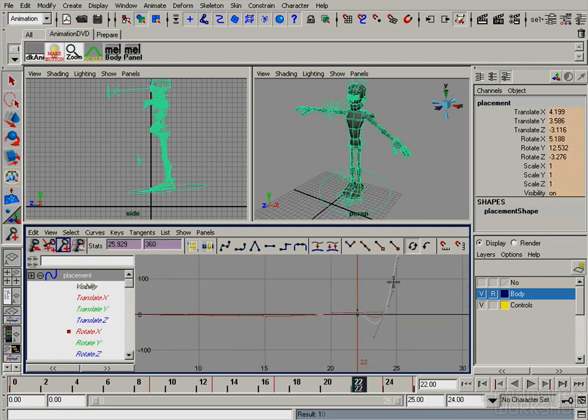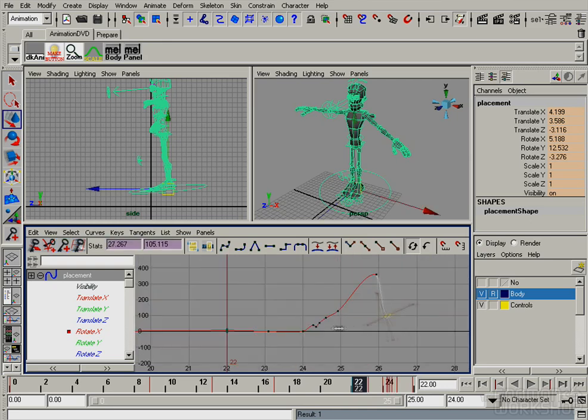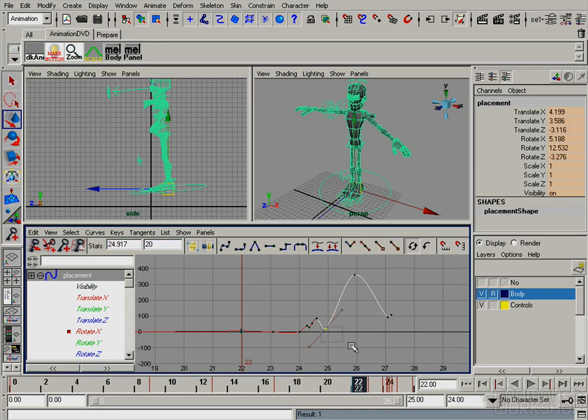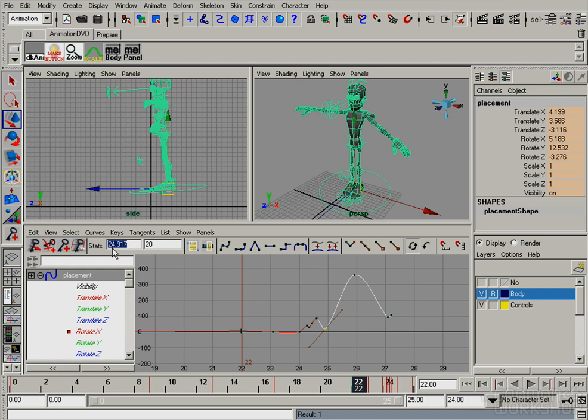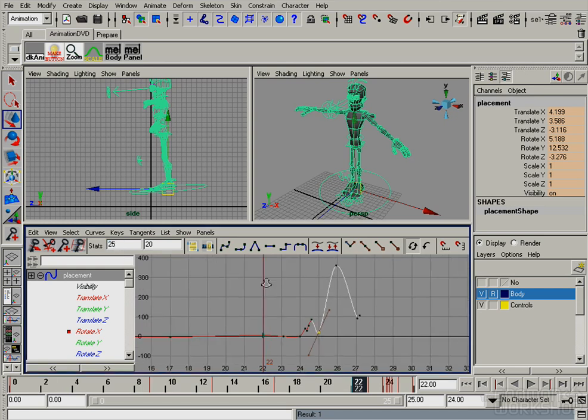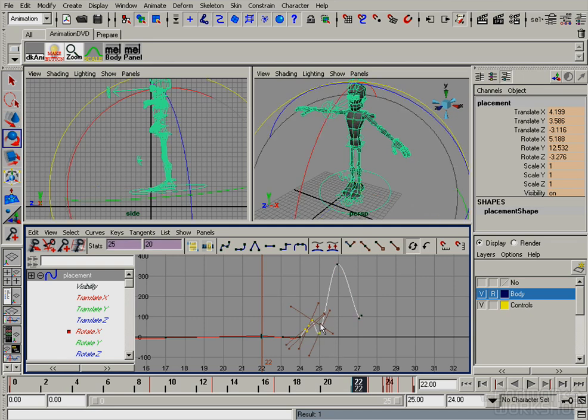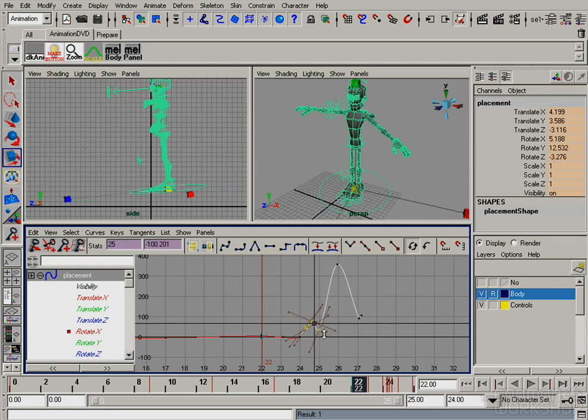And something else, you can put in keys. You can move the keys, as you can see, through time. What else can you do? You can put in values for X and Y, and you also can put some more keys at the same time and put them to the same value. Or you can not only translate in the graph editor, you can also scale curves.